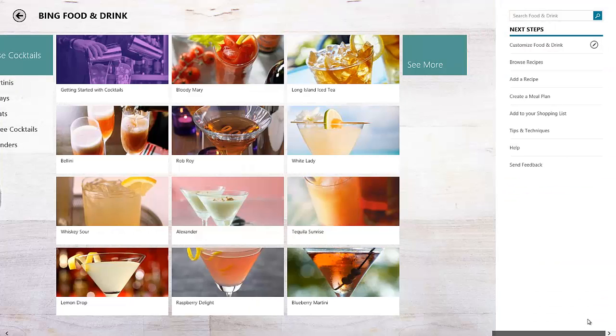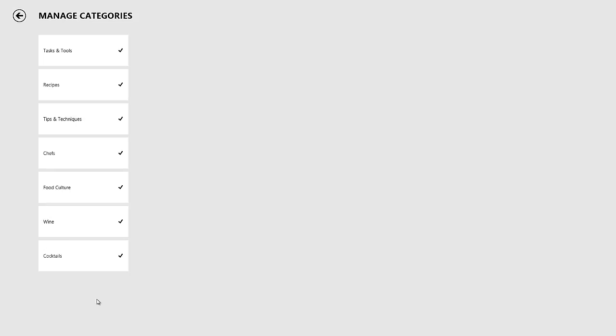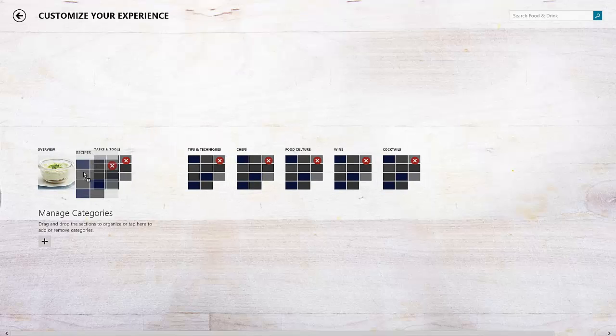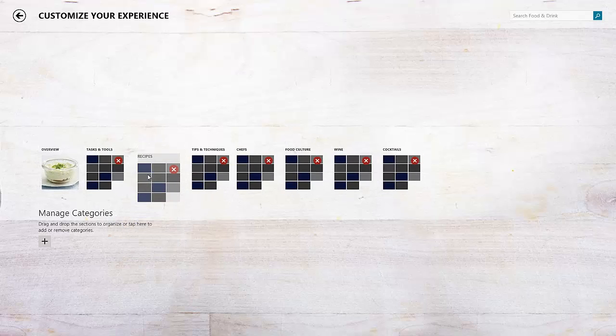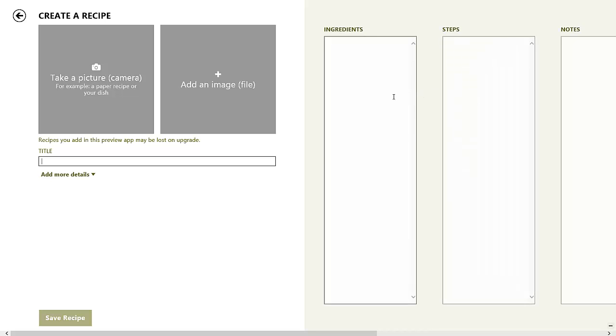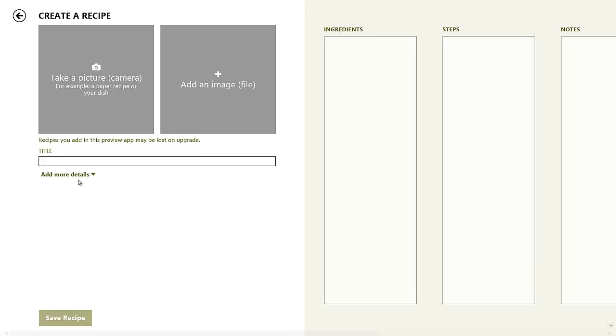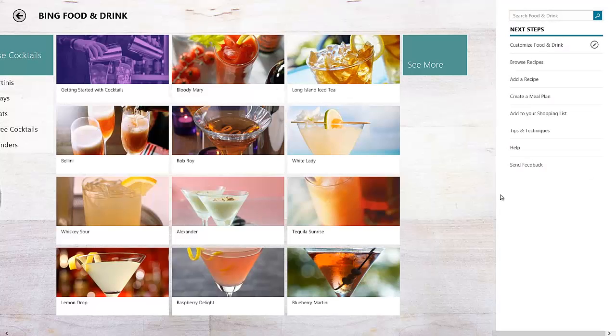Obviously there are 'next steps' on the far right — you get 'customize food and drink.' By customized, they mean you can customize what sections show up and add more sections. I'm pretty sure this has all the sections you could possibly want, so I won't change that, but you can rearrange it just like on the start screen. You can also add a recipe — if you've created one, you can use your camera or add an image file, title it, write the ingredients, steps, and everything. I think this whole thing becomes populated with a lot of people's recipes so that you constantly have a fluent list of recipes that you can decide to make. That's a pretty cool thing I like about this too.